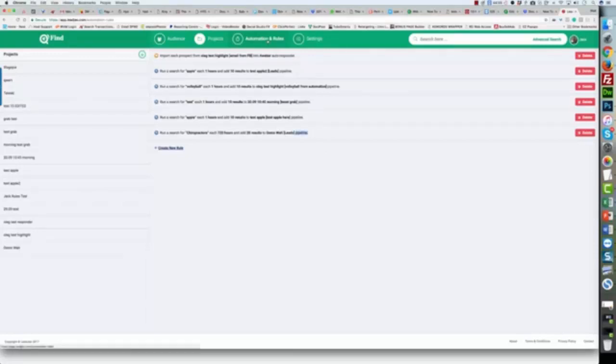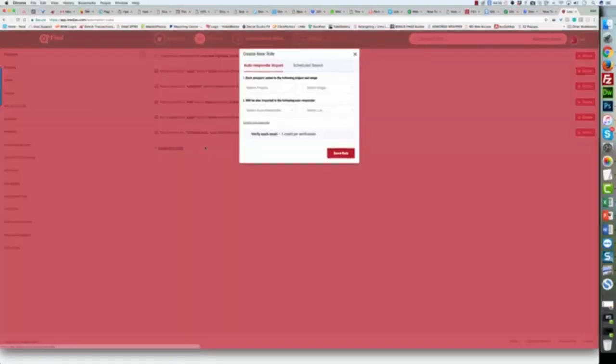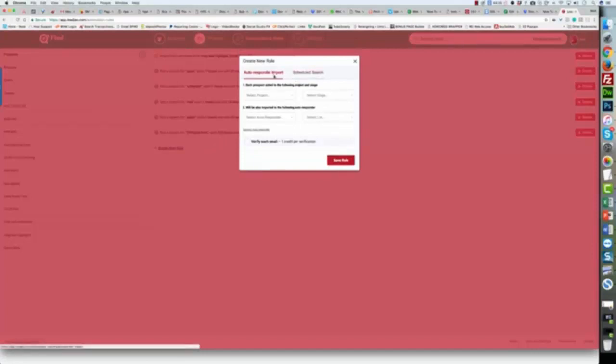Now, what else can I do? I can also add anyone that it finds to an autoresponder sequence. So I can say, for example, come in here and say, okay, on an autoresponder, anything that gets added to Demo Walt at a particular stage, so maybe not if they're just getting that first initial approach, but at the next follow-up email or something, we can then schedule them into an autoresponder and add them to a list. Okay, and we've got email verification, which is a set system that actually makes sure that you're not adding any junk to the email to your autoresponders.